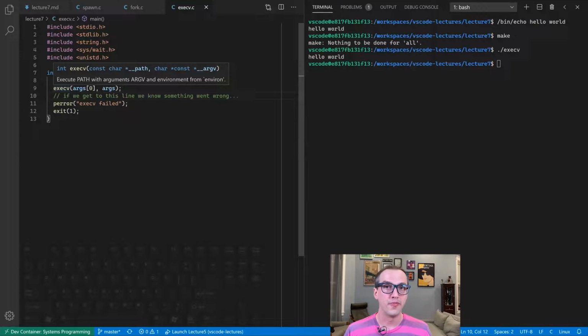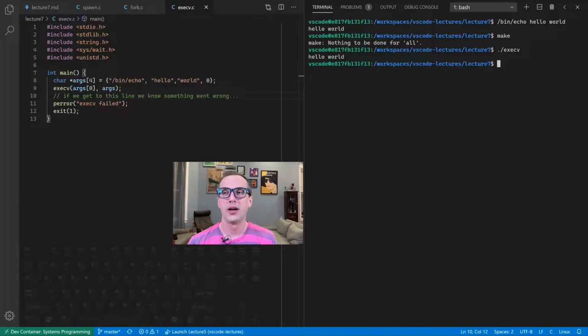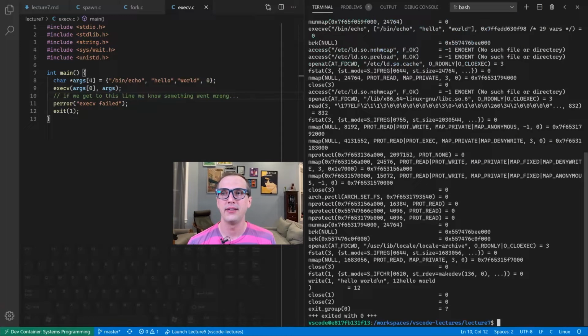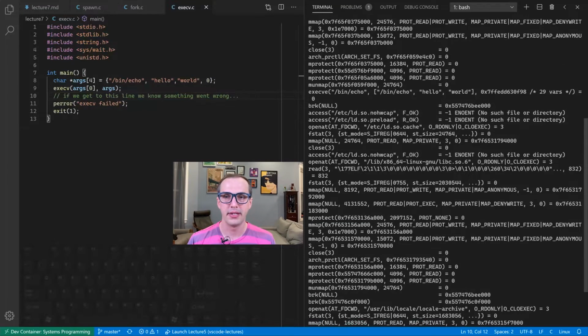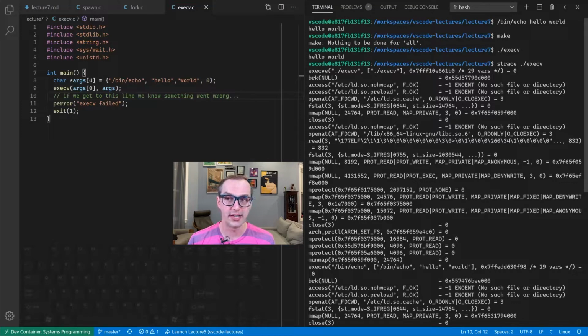And what it is going to do, if you did the reading, is just replace everything about this program. It's going to do an Agent Smith from The Matrix and just change this one running process from whatever it is right now to a new program that's running. So if we come over here and we do an strace of execv, we will see a whole bunch of stuff happen. And the most important thing on this screen right here is the call to execve. So there's actually two calls to execve here.